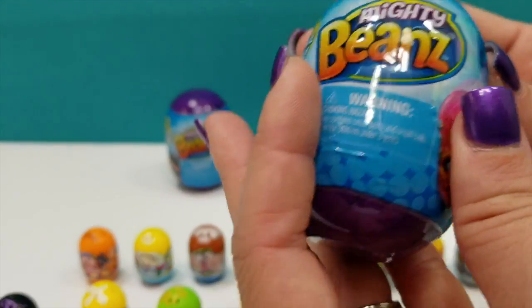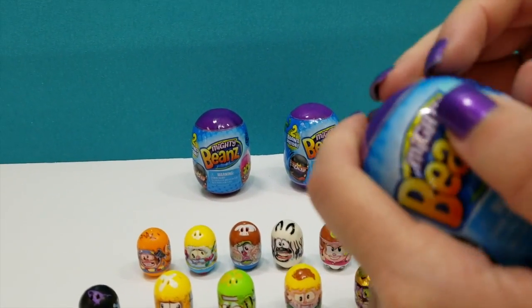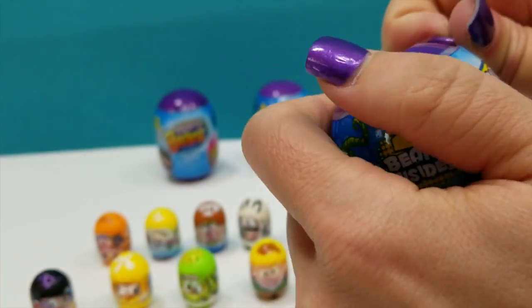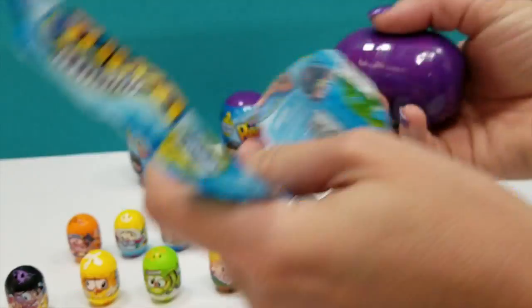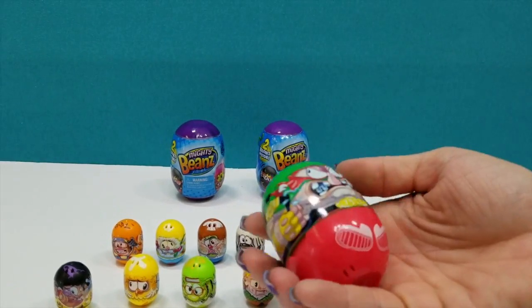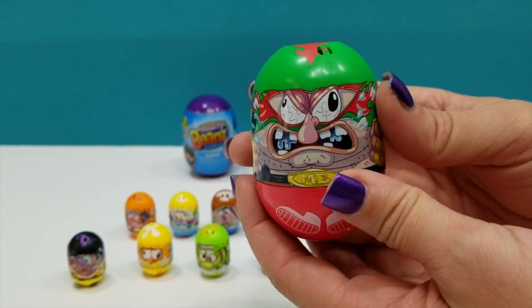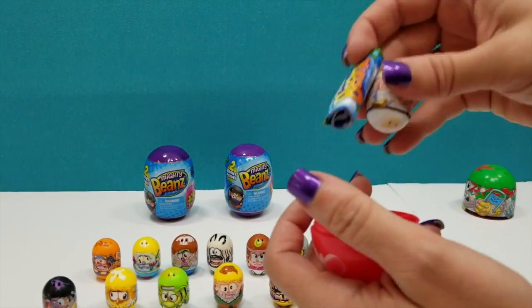All right, let's go to our next one. Where's our tear strip here? I just really think that adding the decoration — the character on the inside with the big egg — is so cool. Yeah, it really makes a big difference. So it looks like we have the same design on the egg. I'm wondering if they aren't all made this way. I hope not, because I really, really like this. It would be fun if they had added detail with the character on the outside. Let's hope they're different — we have two more to try.